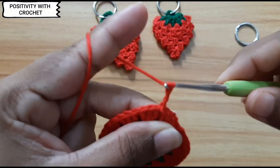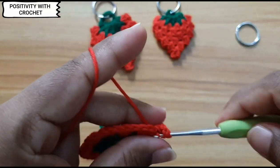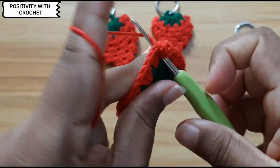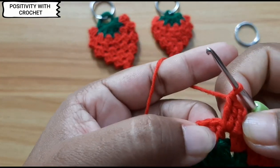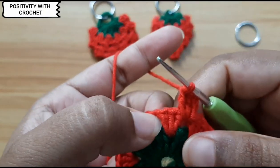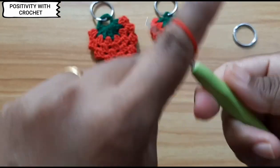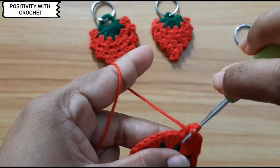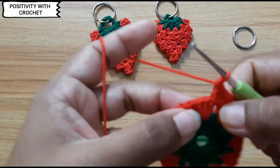So first chain 3, and now in the same space we need to work 2 more double crochet. Pull through two. So including the first 3 chains, we have done 3 double crochet. Now in the next space here we will work 3 more double crochet. So 1 double crochet, 2 and 3.